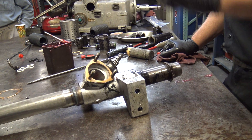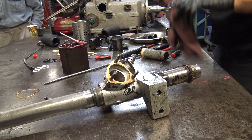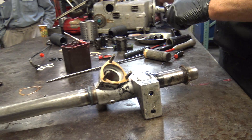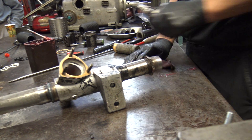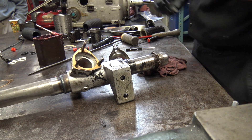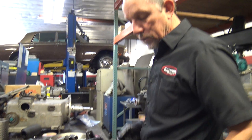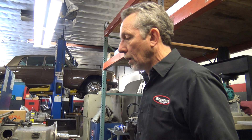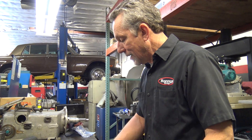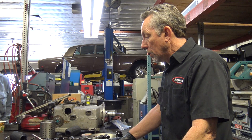There is a method to check that gear lash and how much tension, but I've never really gone through all that. I'm kind of a by-guess-and-by-golly guy. It's interesting when I hire new mechanics who are so used to looking up the torque on everything — the pattern, the specifications. I say you can look it up, and I don't try to tell them my bad habits because obviously they're doing it the right way. I'm always in too much of a hurry it seems like.